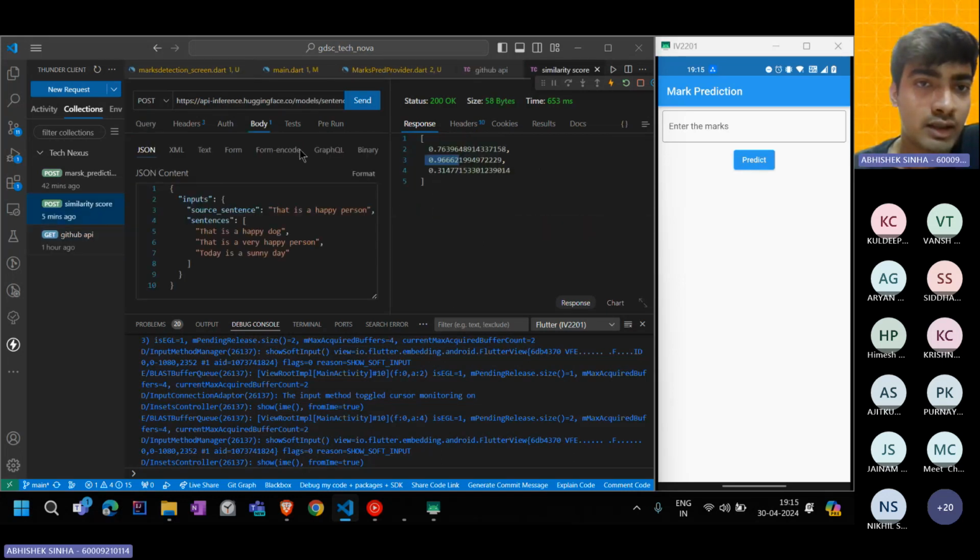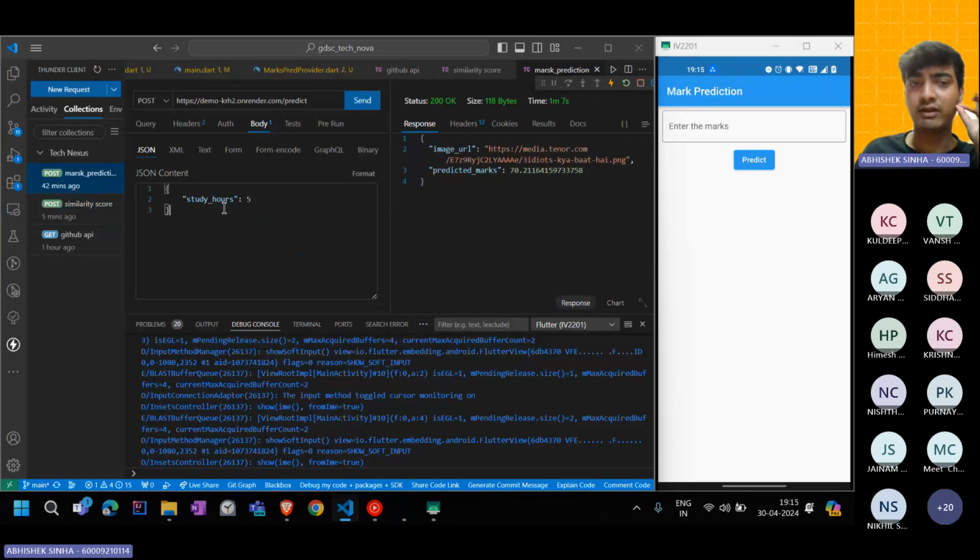This is another Hugging Face API that I found. This actually compares two sentences. This needed a body, and the body is in the form of JSON. This is the particular format of the body that it takes, and these are the sentences that it compares and gives the scores out of it. You can find an endless amount of openly available APIs on GitHub.